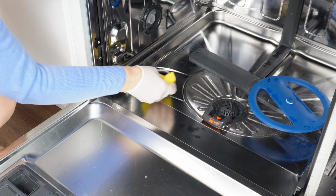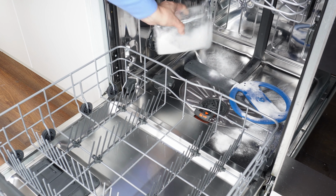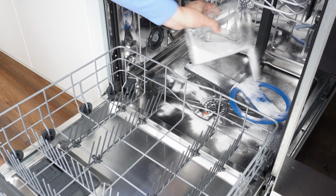Sprinkle a good amount of baking soda on the bottom of the dishwasher. Let it cover the entire bottom. Place a small bowl of vinegar on the top rack.